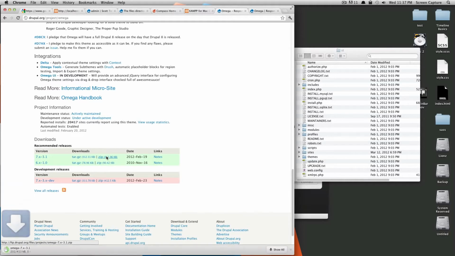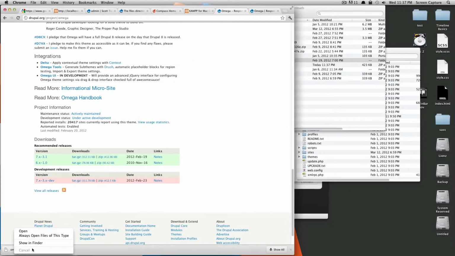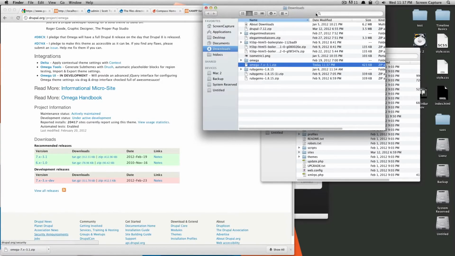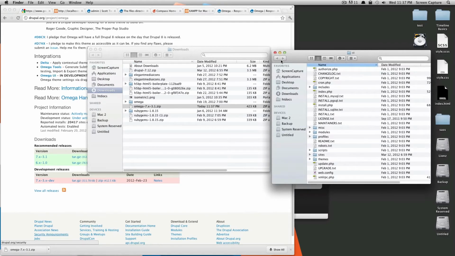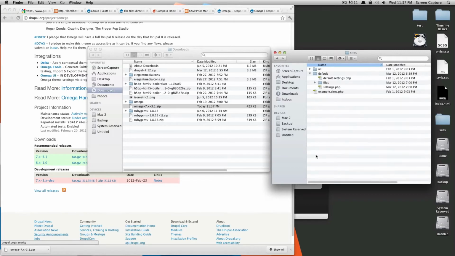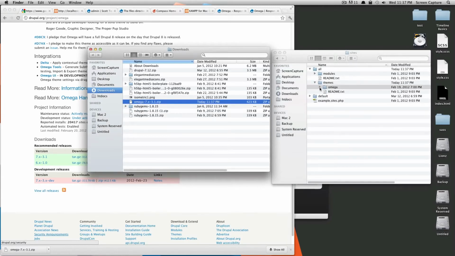So we're going to click the zip to download it. As you can see, it has downloaded to my downloads folder. I'm going to open that up. Okay, so I've browsed to my website folder, and these are the files that are in your folder. Everything that you're going to want to edit is going to be in sites. If you're changing your CSS, it's going to be in sites. If you're installing modules, it's going to be in sites. So we go here and then sites all, and then inside sites all, there's modules or themes. This seems like a good time to drop Omega into themes.